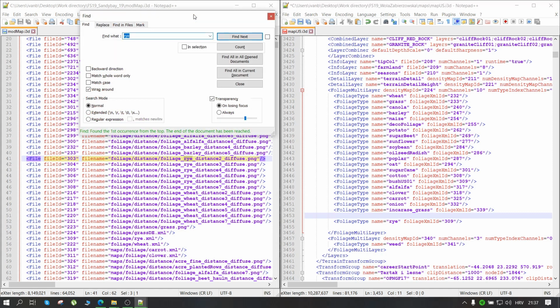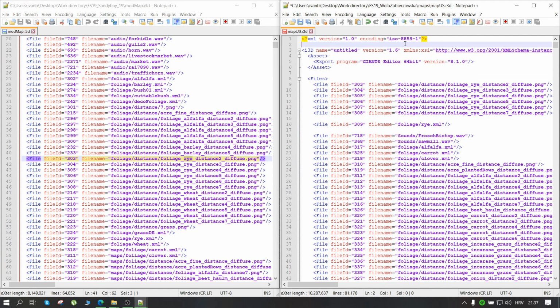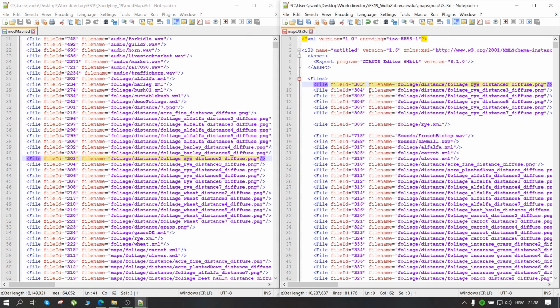So now one more thing we need to do before saving everything is go to the top of our XML file, and again click somewhere on the top, open the search function, type in the name of your crop, click on find next. And now if you remember, we pasted everything that was under the files on top of the file. So one thing we need to do to avoid any problems is to change the file IDs. The thing is, your map probably already has these IDs for the different files, so we need to change it.